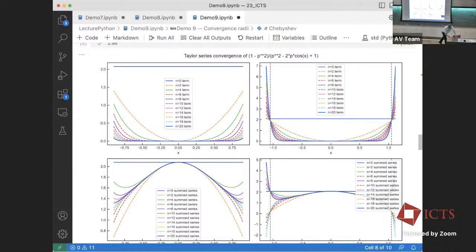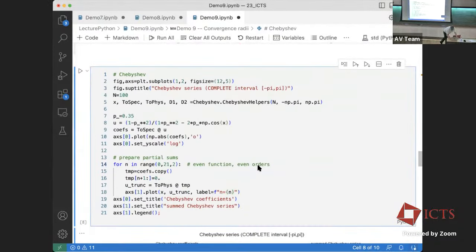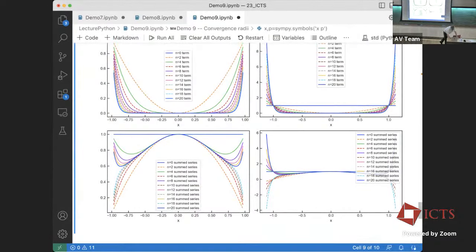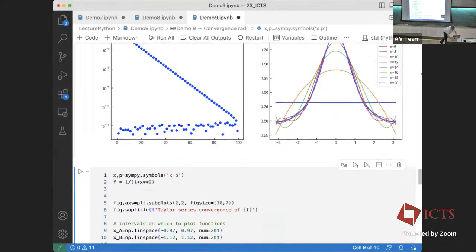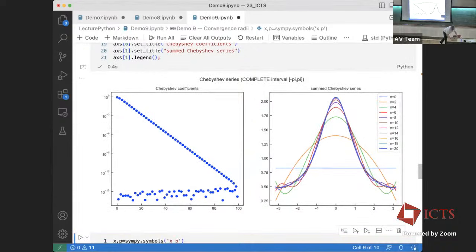Okay, so this is the Taylor series. And I hope the next one is the same plot for the Fourier series. Yes, here's the same thing, just plotted in a different way. Here, the Chebyshev series, I apologize. So we're going over the full interval from minus pi to pi. Second order Chebyshev is just a parabola. And then as you go up in order, these things actually nicely converge to the true shape in the entire interval, and not only in plus minus 1 as the Taylor series does.